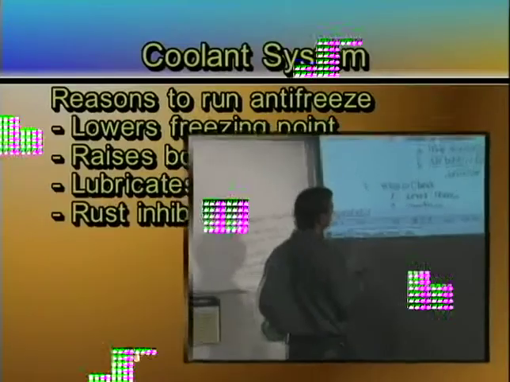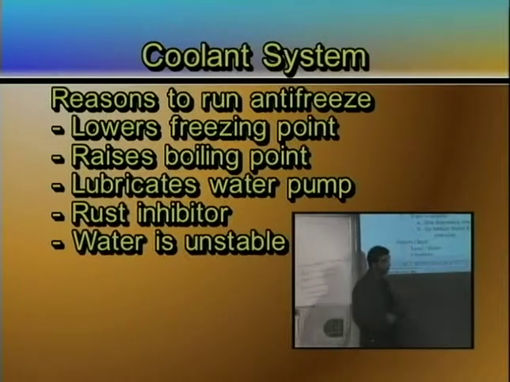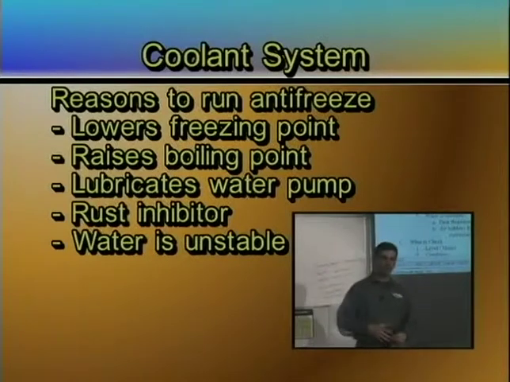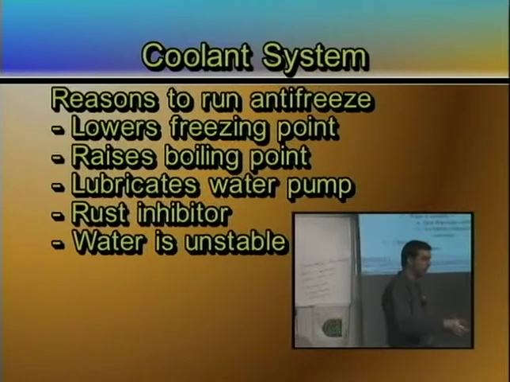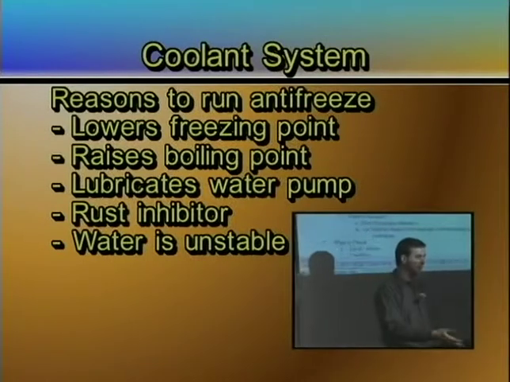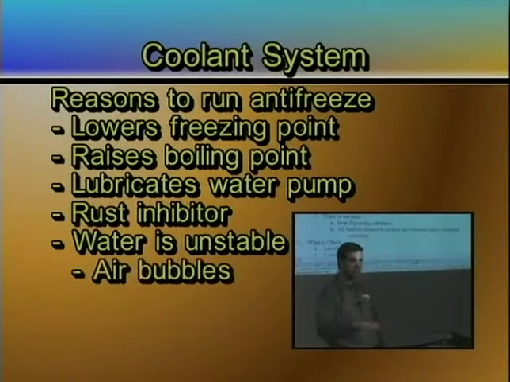The fifth one is the fact that water actually is very unstable. You take a pot of water and you put it on a stove and turn it on. What do you see right away? What forms on the bottom of the pan? Bubbles. And if you put your finger in there, would it be hot?